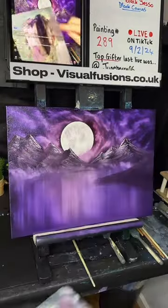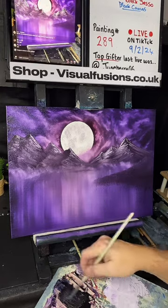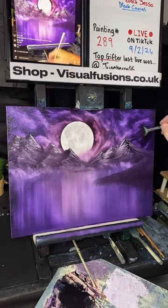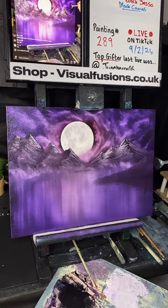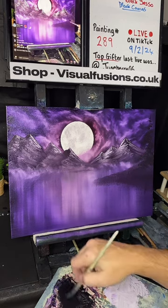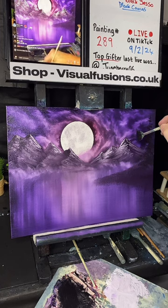Okay, there's some more colour there. So, using a fan brush, let's put some trees in. Thanks, Tony. Much appreciated. We're going to put some little trees in. Let's have one that comes... Let's just do the one here. Some little highlights on here. There's one that lives there. We're gonna have to put quite a few highlights on here. Let's have one that goes here, just into that white cloud.